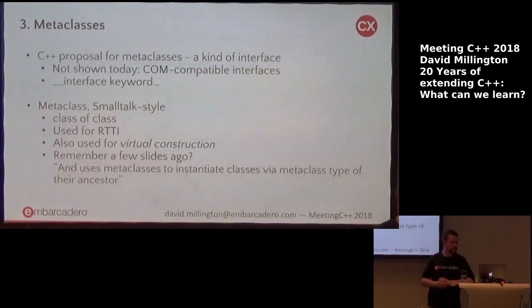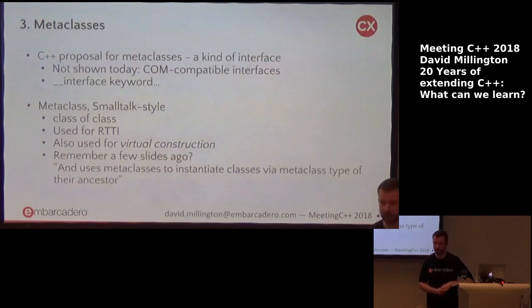And so we have something here that's inspired a bit more by a Smalltalk-style metaclass. So we have here a class of class. If you were to represent a few classes, what is their common behavior? What is the meta information about them? And this is closely tied to RTTI, and it specifically is also used for virtual construction.